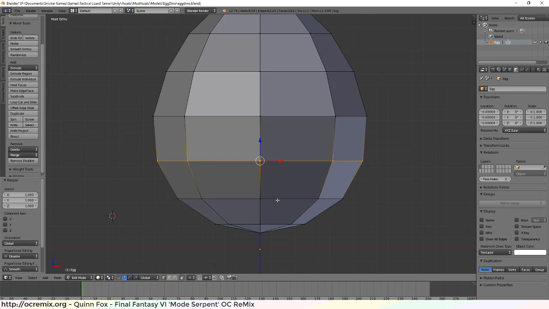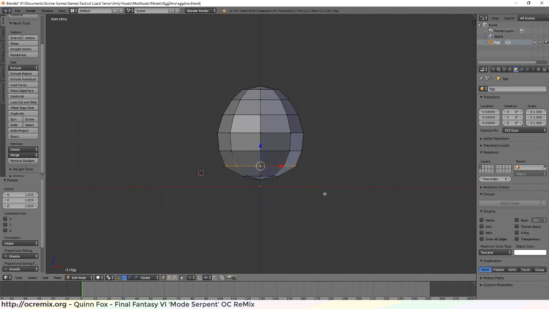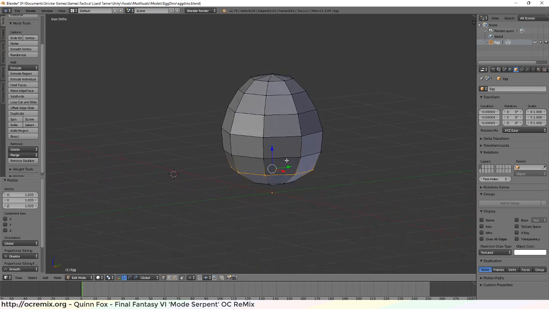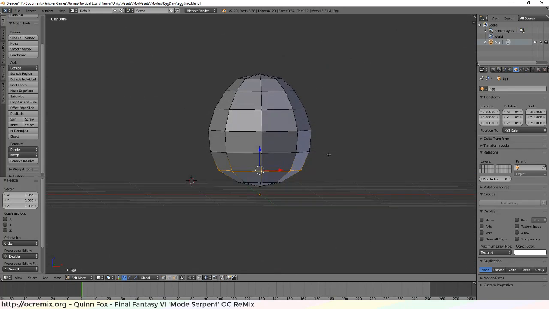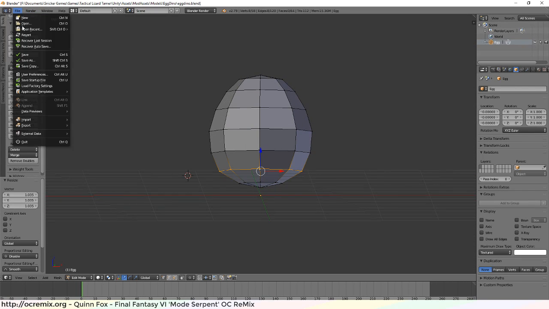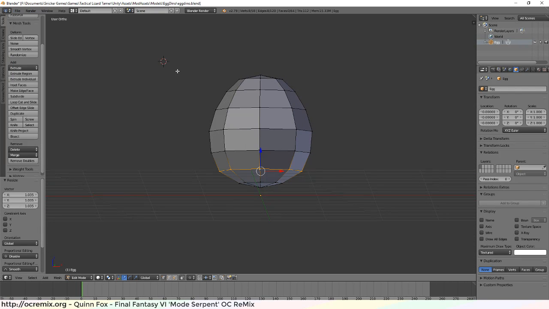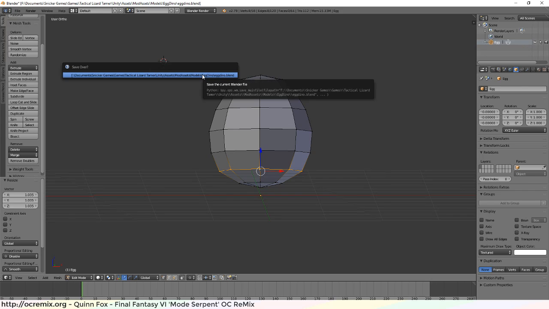Alt, right click, I have to hold it, and S. Oh, if you right click again after doing that, it cancels it, which is kind of nice, but not what I wanted to do. Okay, and Control S to save.